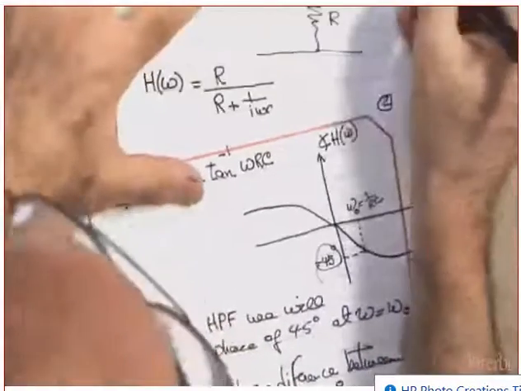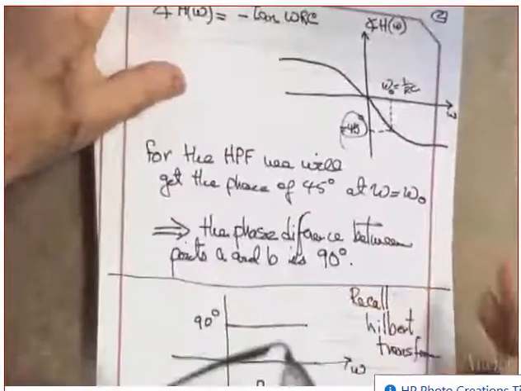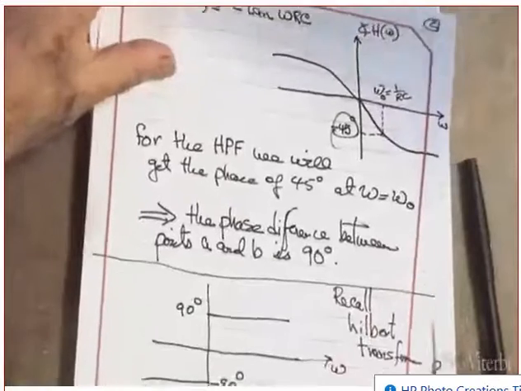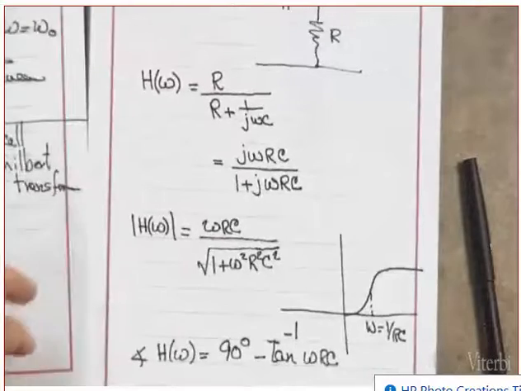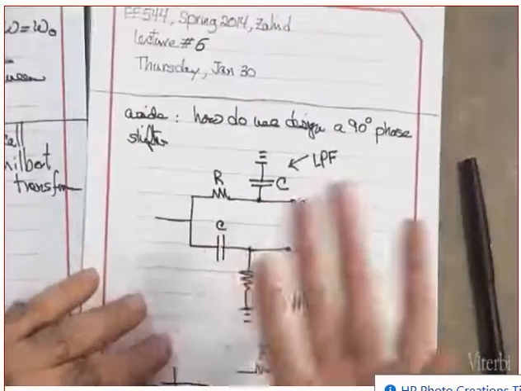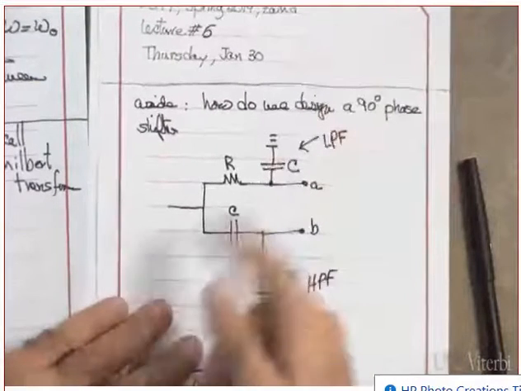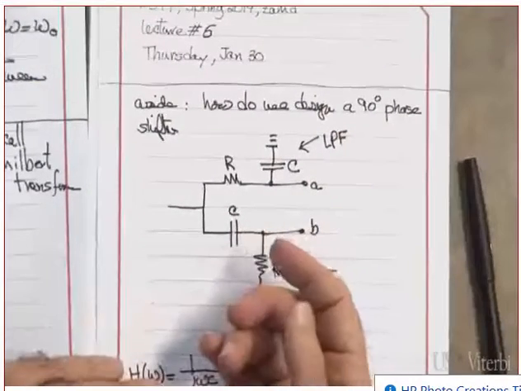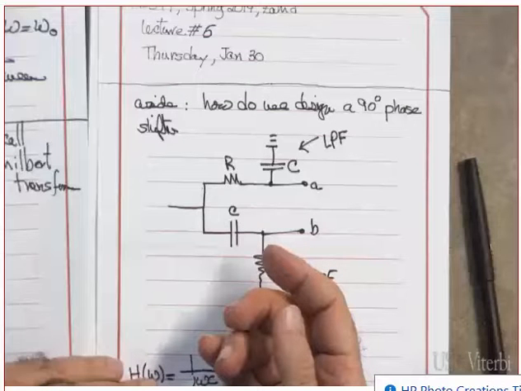My question is, is it possible for the two resistances for the low pass and high pass to be different? My dear, why is this bothering you? The important thing is that each one is providing 45 degree. Wouldn't it be easier if you use the same? His question is why could they be different? Talking about the matching, because if you use different values of R, the matching will be difficult to achieve.